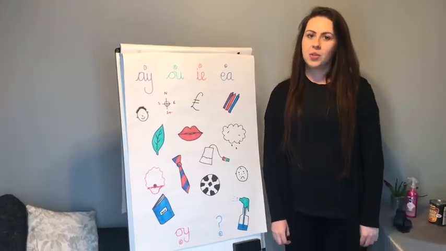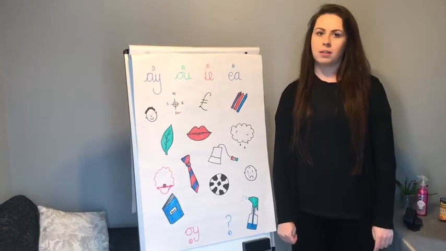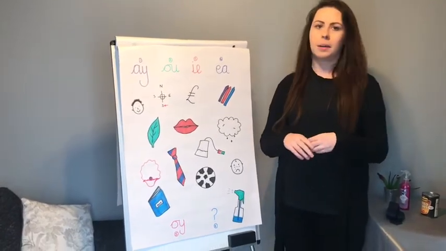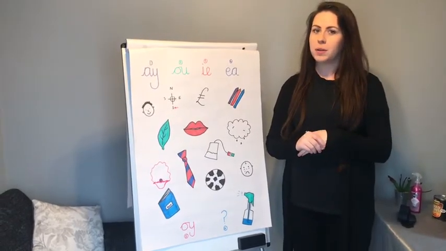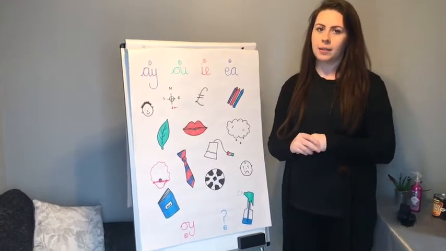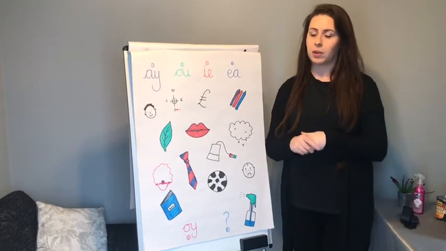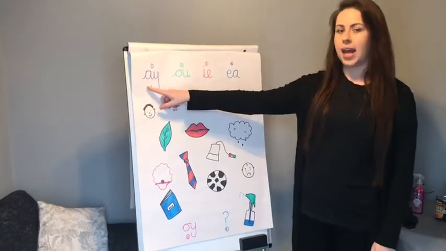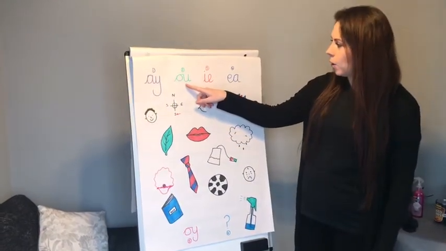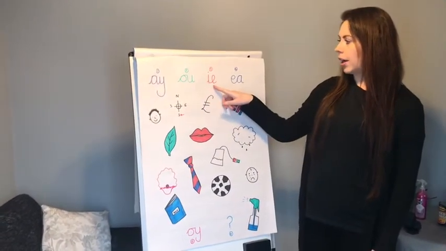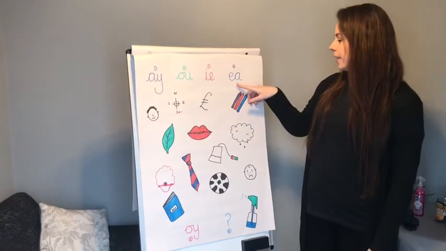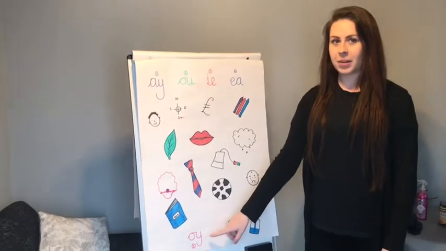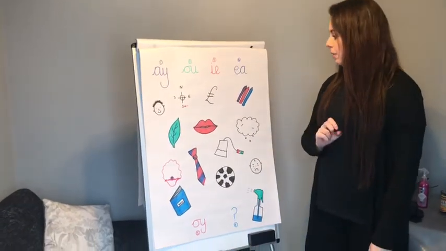Hello! Today's phonics challenge is going to be in two parts — you can pick whether you want to do it as a treasure hunt or as a picture bingo activity. We're going to be focusing on the long vowel sounds in phase five. We have: 'ay' spelt A-Y, 'ow' spelt O-U, 'i' spelt I-E, 'e' spelt E-A, and 'oi' spelt O-Y. Those are the sounds we're going to be focusing on.